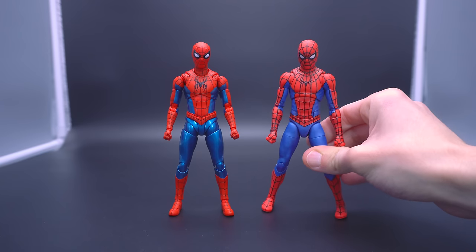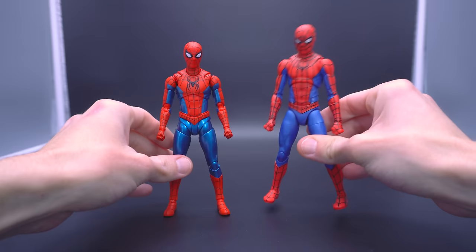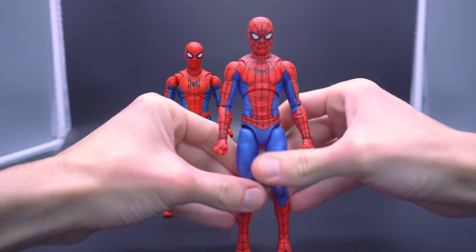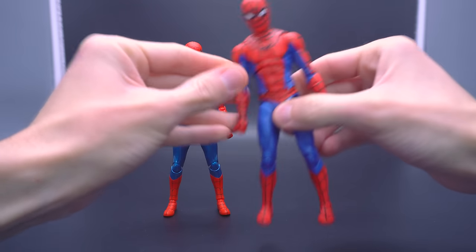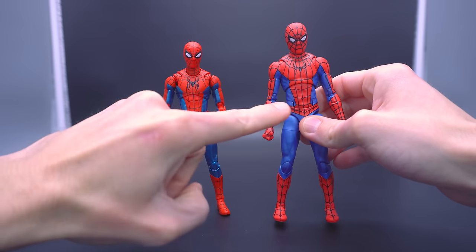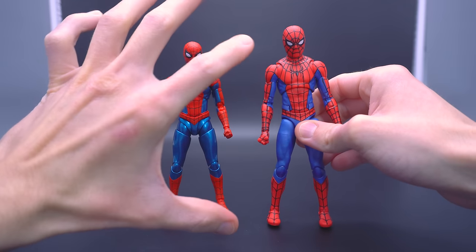Now, that's not to say this is the worst figure imaginable. There are just so many shortcomings that I thought to myself, okay, I guess this is just going to have to do for now because proportionally, this is not too bad. You got the basic functionality and we also have to keep the price point in mind. This is a $25 figure, and for what you're getting, for the most part, it's decent.